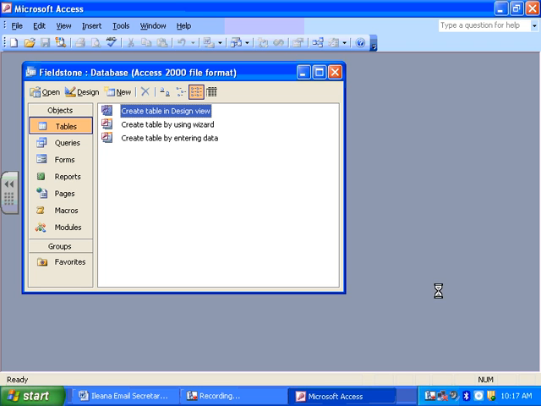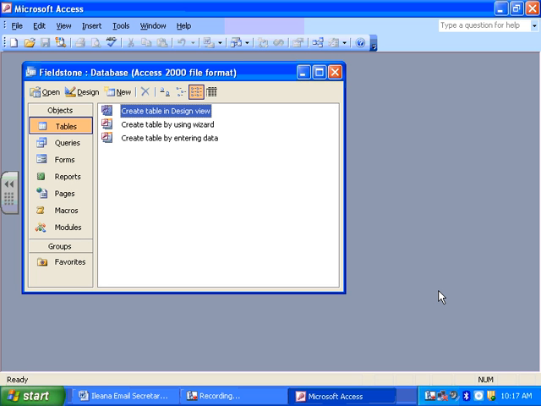Once it's created, all right, so it doesn't really look like a filing cabinet. But do you see this? That's it. It says that it's Fieldstone. You have a standard toolbar and then you have a view toolbar. Your view toolbar says open, design, new, delete, large icon, small icon. And then you have objects. When you create a filing cabinet, it's just a shell, 5 times the size of the high school.